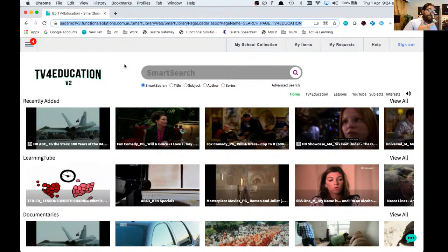Now, if we go back quickly to user management, patron management, and we have a think about those users' unhindered access to the library. We don't want them to see all the content and episodes that are available on TV4Ed, only what's available in the school's collection. So if they do click that link, it'll give them a little pop-up that says, sorry, you don't have access to this page, go over to your school's collection.